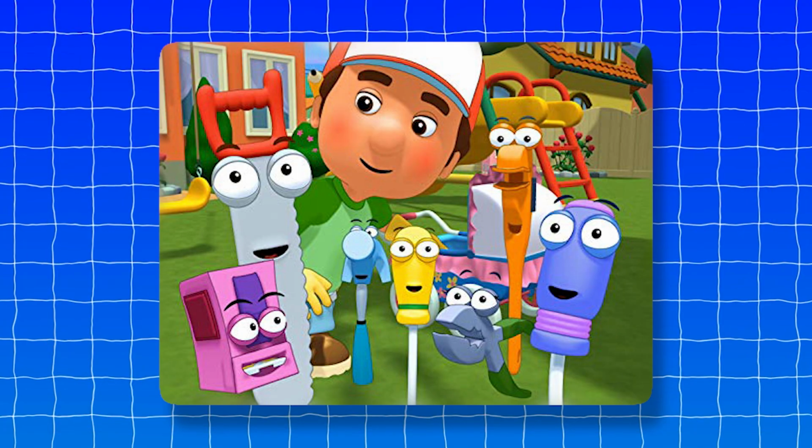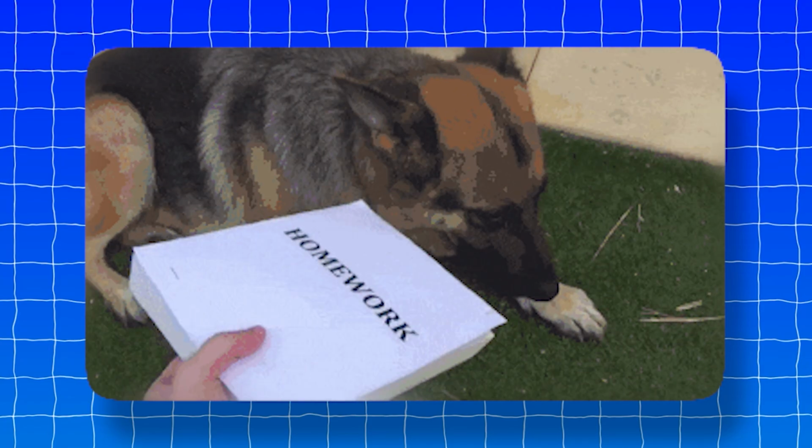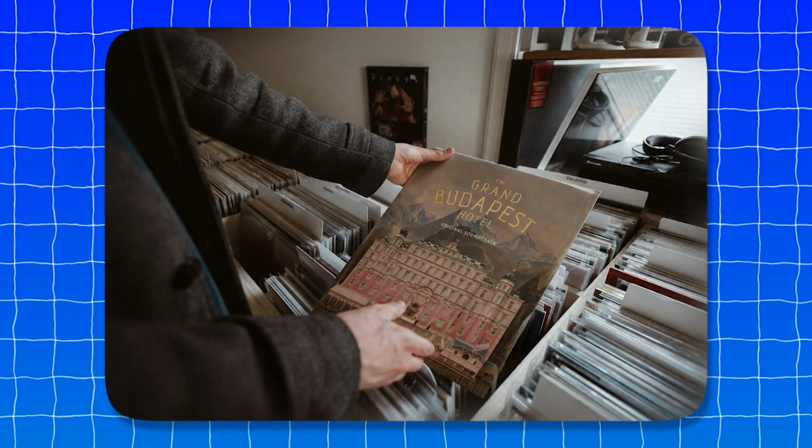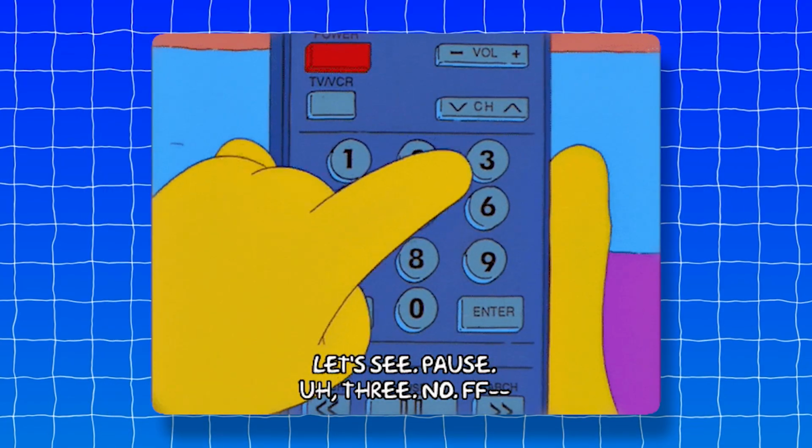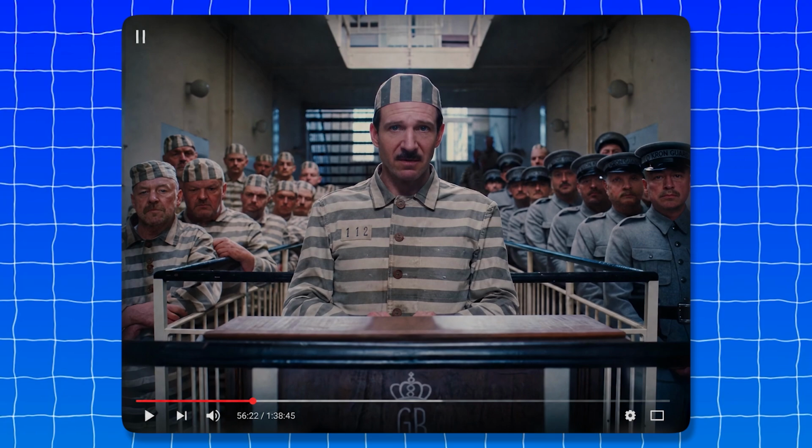And that's the full toolkit. Here's your homework. Pick any movie you love, pause it on a random frame, and ask yourself, why is the camera here? Why not 2 feet to the left? You'll start noticing these choices everywhere, and honestly, you'll never watch a movie the same way again.